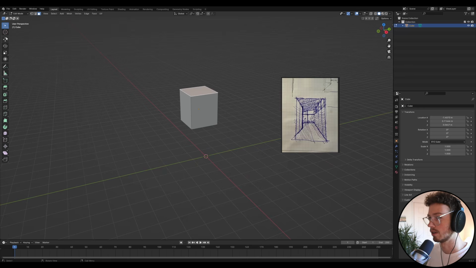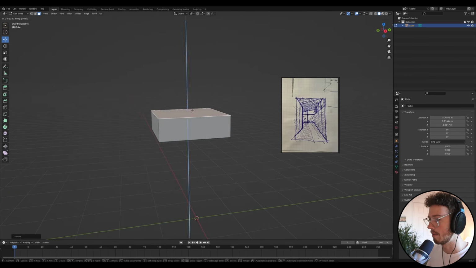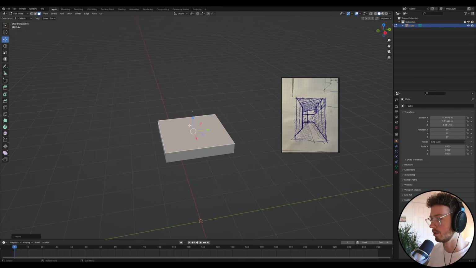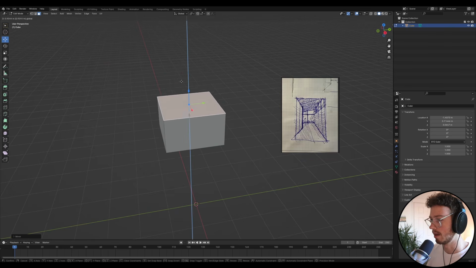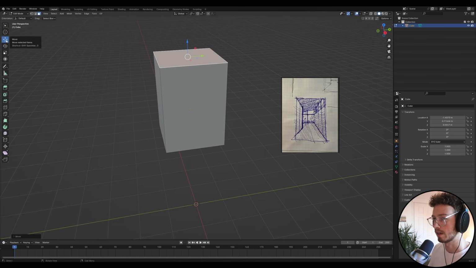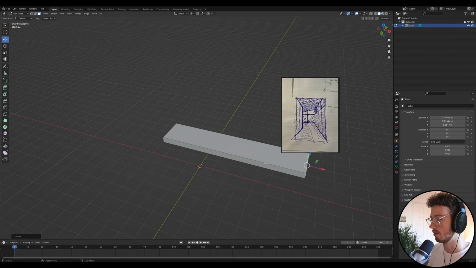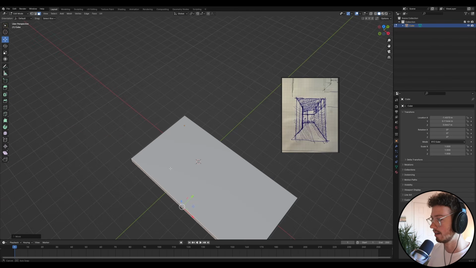So to be able to move things, you can either come over here to the move bar, which might be easy when you're first starting out, but I press G to move, and it's kind of a weird hotkey. A lot of the hotkeys aren't going to be like Control G, it'll just be G, and I assume it's probably G for grab. But if you feel a little bit uncertain about using hotkeys initially, I recommend just going over here. These are pretty much all the tools you'll need to use. So I'm just going to roughly make this a little bit smaller. So we're pretty much making the floor right now. And we're going to be making this a little bit down here.